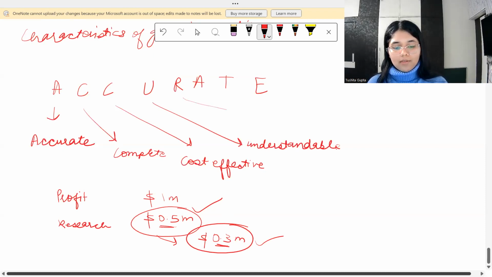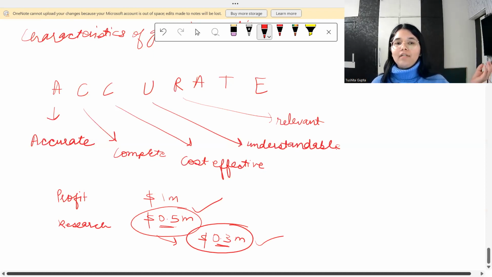Then let's talk about the R. The R over here stands for relevant. So I'm a farmer who grows apples. Is the information about, let's suppose, iPhones of any use to me? I grow the real apples and not the Apple brand. I'm not selling Apple mobile phones or Apple iPads or MacBooks. So this information is not relevant for me.